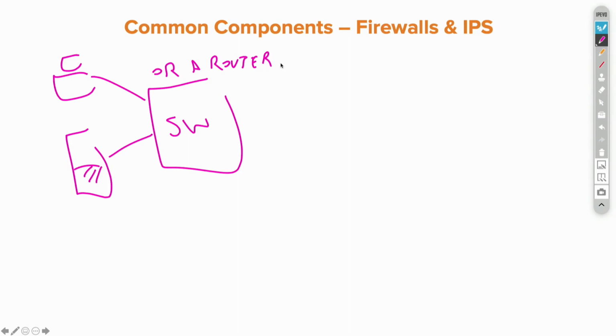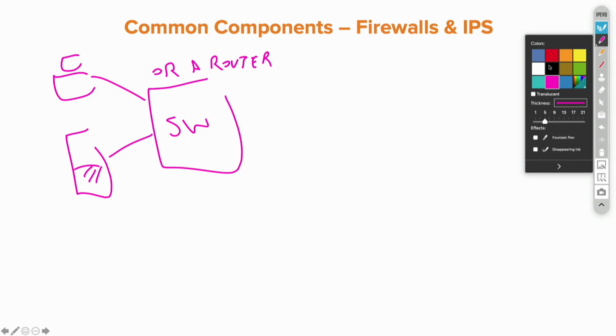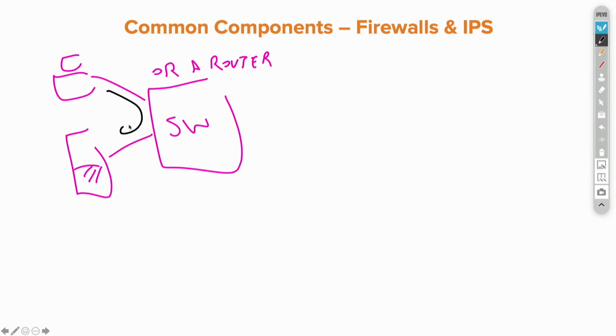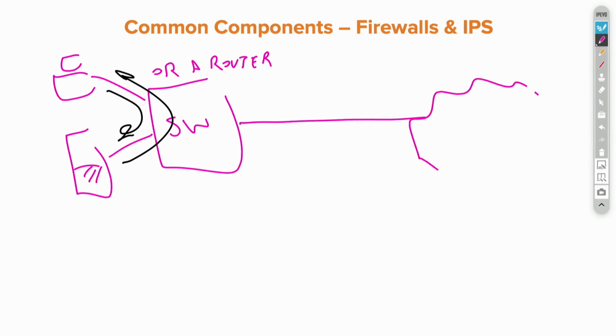So by default, either one of these guys, the host or the server, can send information back and forth to each other. There's really no restrictions until I configure some restrictions. So if I have a switch or router, both of these devices are really optimized for just getting data from the source to the destination as quickly as possible. But what if I have something like this? What if this device connected out to the internet, let's say?